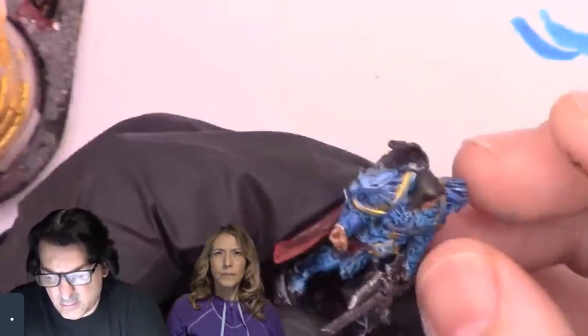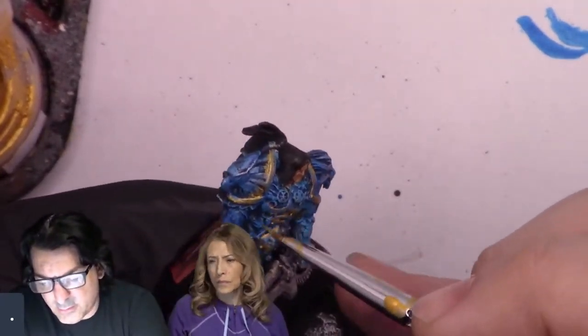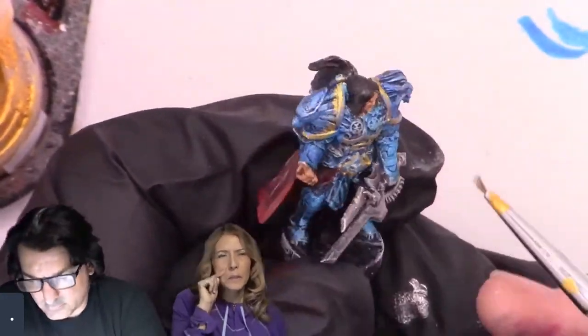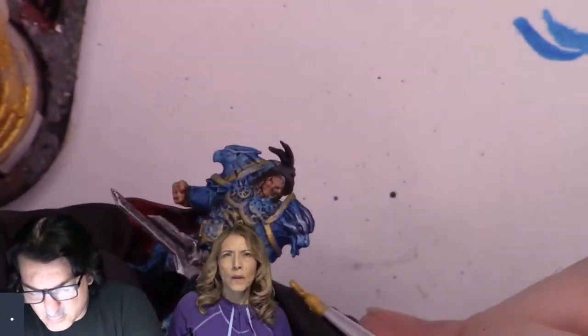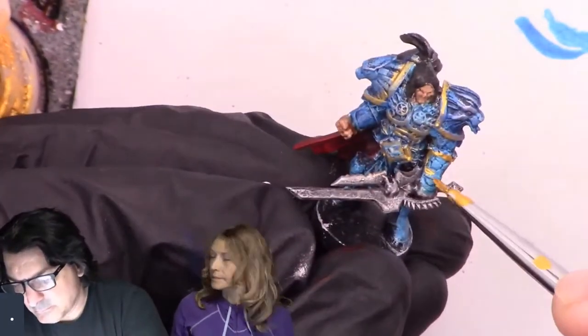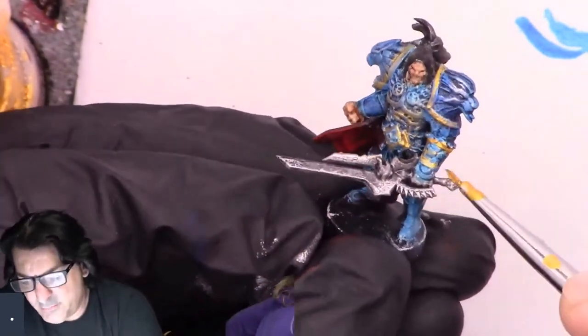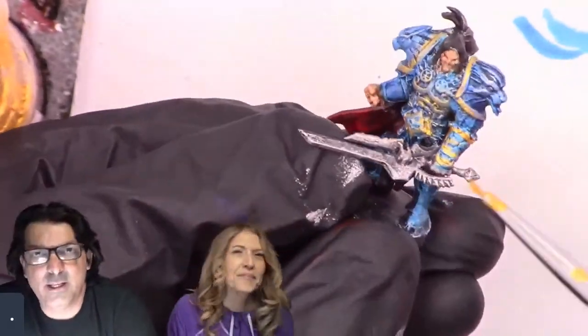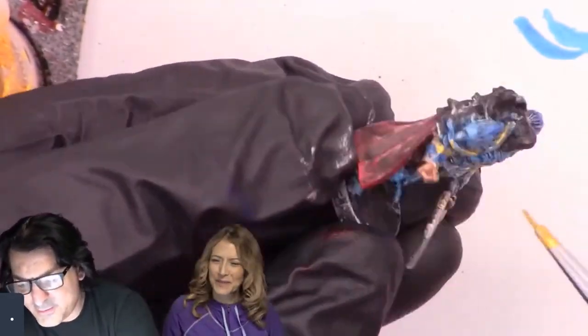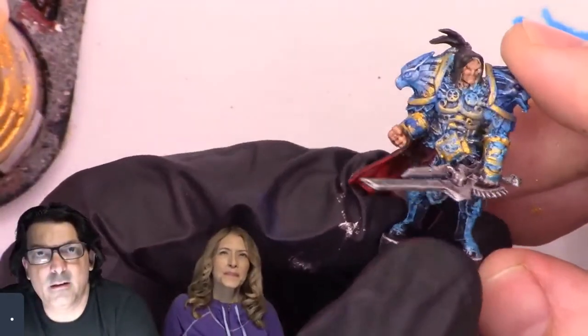And then what I like to do is take the brush on the side. Still too much paint on this bad boy. I want to make sure I'm only getting the highlighted ridges of the armor. Again, I'm trying to make it like a dry brush because you can see there are little chains and stuff in here. If you don't do this texturing, then it'll just look like blue, and nobody wants to see just blue. I think that covers him there.